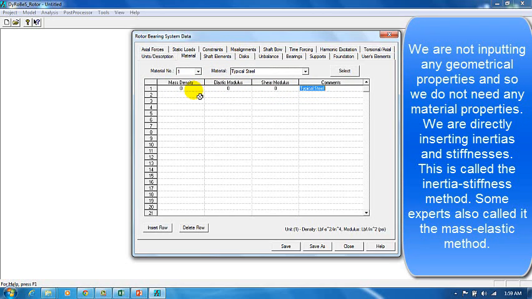The reason why we do this is because there is a modeling technique known as the inertia stiffness modeling technique. When manufacturers make their rotors, not all manufacturers like to share their models with you. Manufacturers do not provide shaft drawings all the time. Some manufacturers do, but a lot of times they don't.